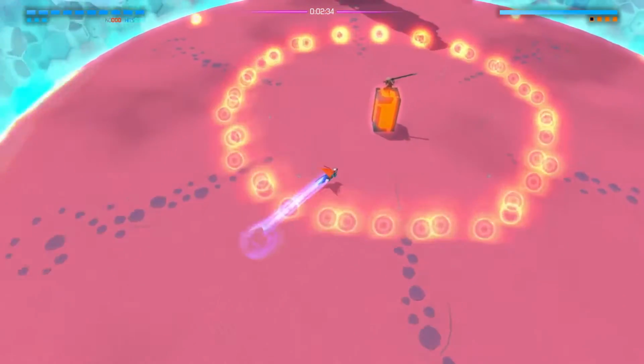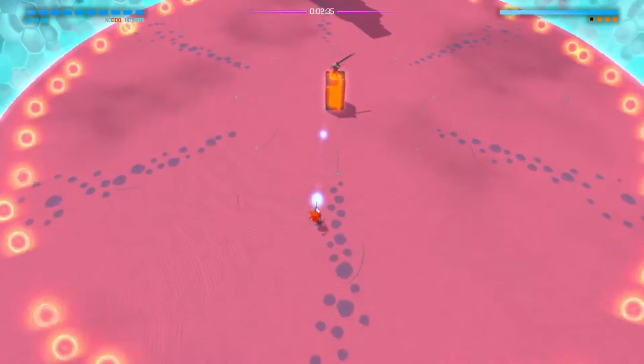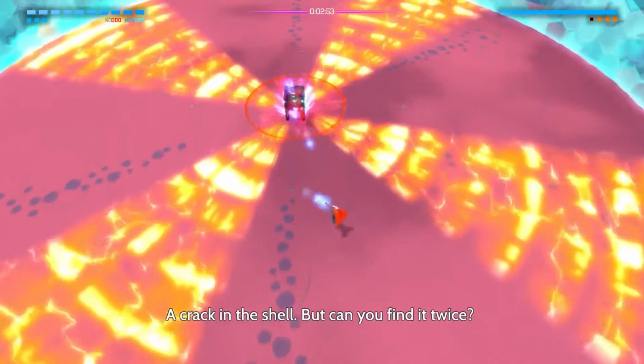If you're struggling to dodge everything at the same time, what you can do is stop shooting for a bit, wait until you feel comfortable and the bullets are far away from you, shoot, dodge the shockwave, retreat again, and repeat this until you can destroy the column.